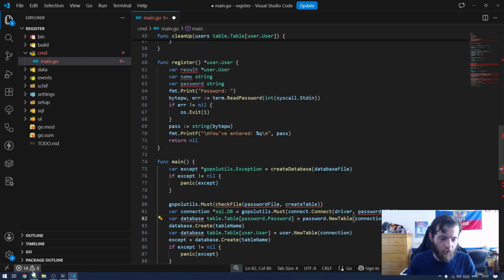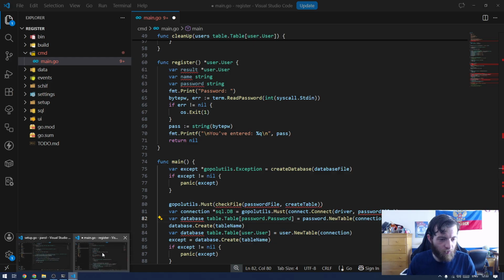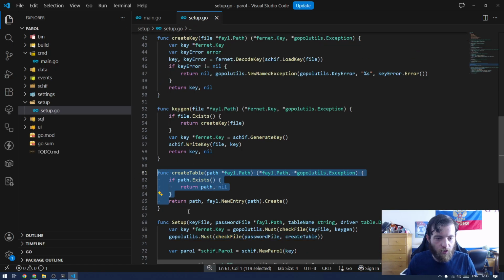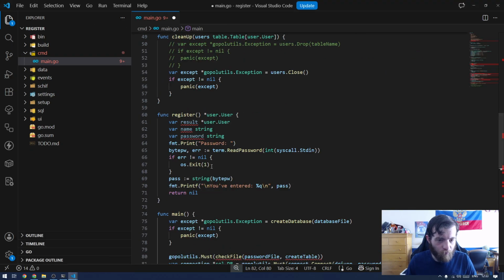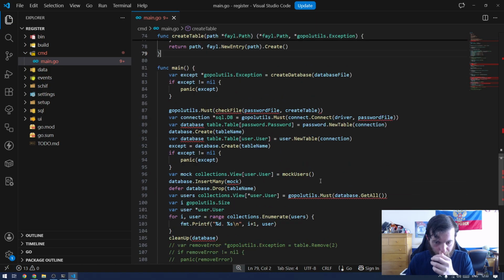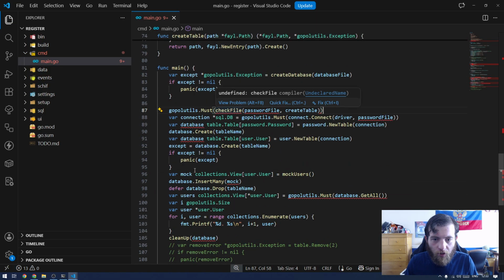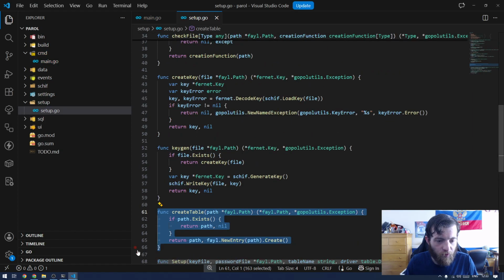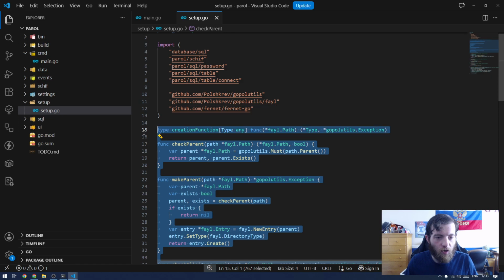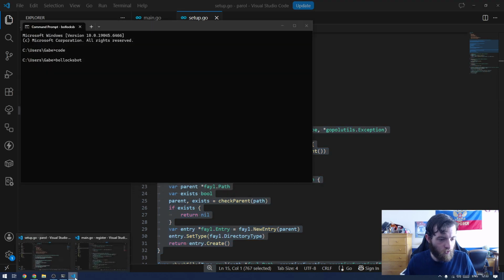But I don't need like a password of passwords, you know what I mean? So we're gonna go to create table. And we're gonna add this here. That's fine, and then check file. Which is here. Make parent, and I think that's what I need to do here.